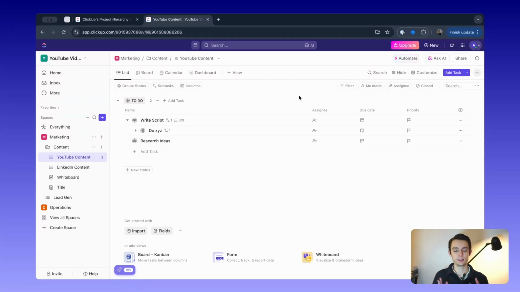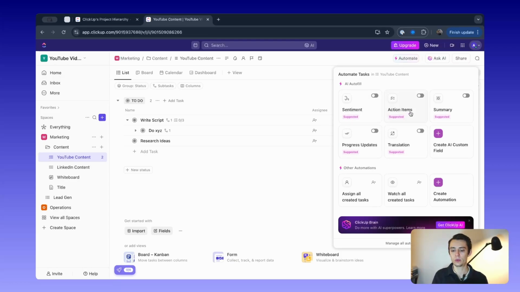So for the automations, this will help you a lot inside ClickUp, because you can do not only the basic automations of ClickUp, but then you can connect external sources and features and programs to this. So to go into the automations, you have this button here on the upper right corner saying automate.